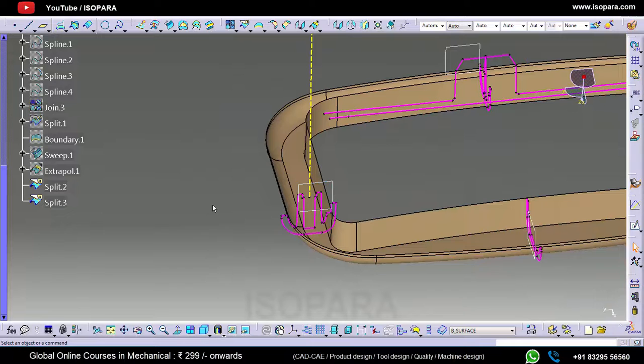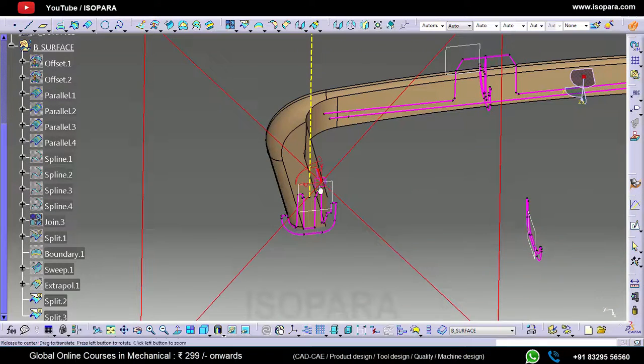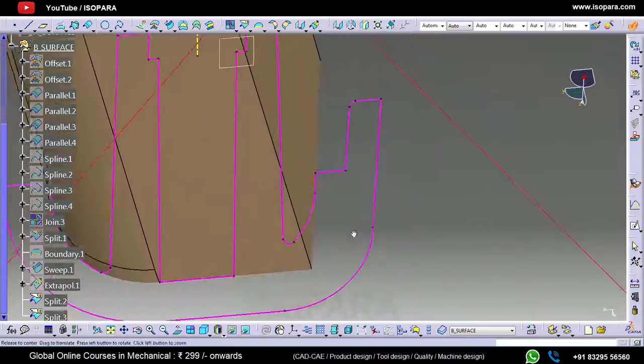Okay, so in this way we have created this corner, and on that corner we can give the edge fillet.